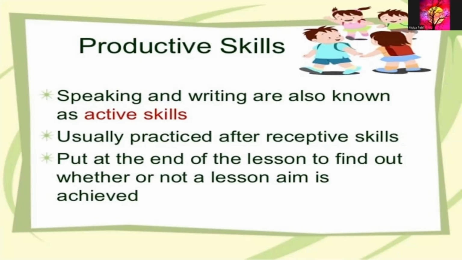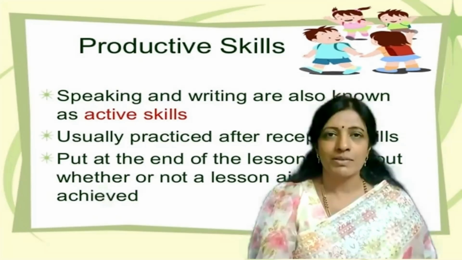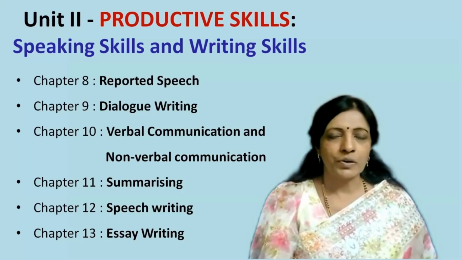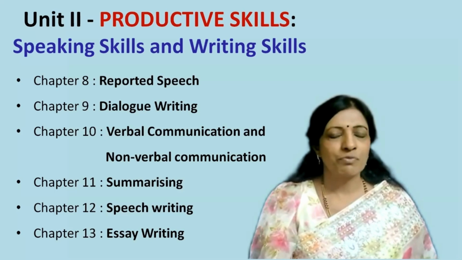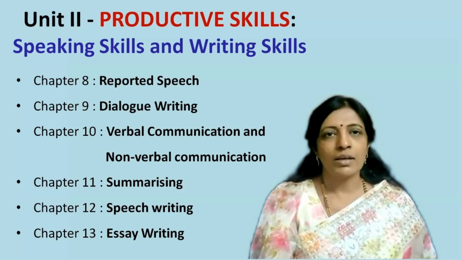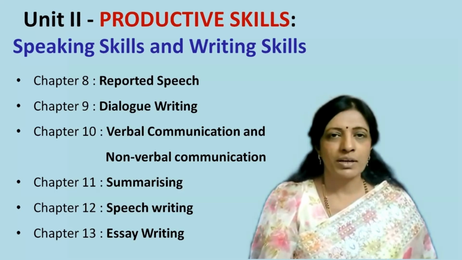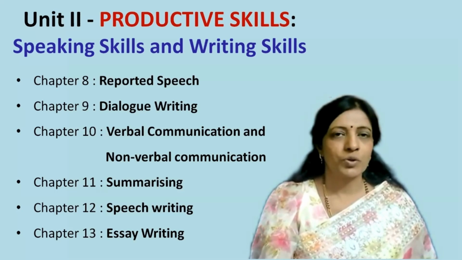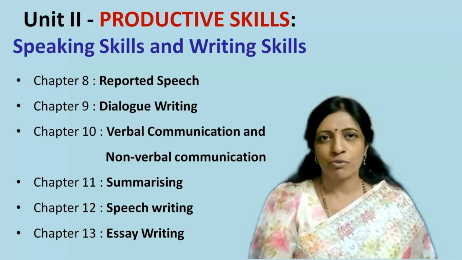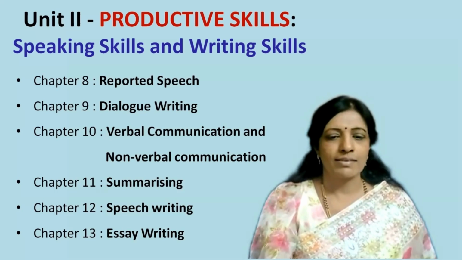So whenever you read a lesson, then at the end of the lesson, you are given exercises which are related to the productive skills. Under the second unit, there are again 6 chapters which you will need to study. You will be studying and understanding reported speech. So, converting sentences from direct to indirect is something which you have been doing from your lower classes.